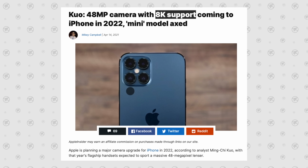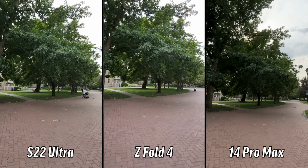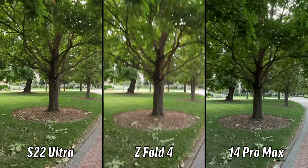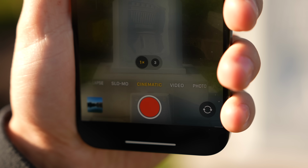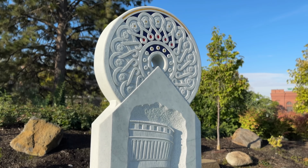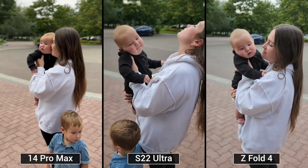And finally, I'm really disappointed that Apple didn't give us 8K video recording, even though the new 48 megapixel sensor was basically built for it, so I'm sure it's coming next year, but at least the 4K recording still beats out the competition, so I guess it doesn't matter that much. And I'm so glad that cinematic mode finally supports 4K resolution, so it's finally viable and looks really good compared to portrait video on any other phone.